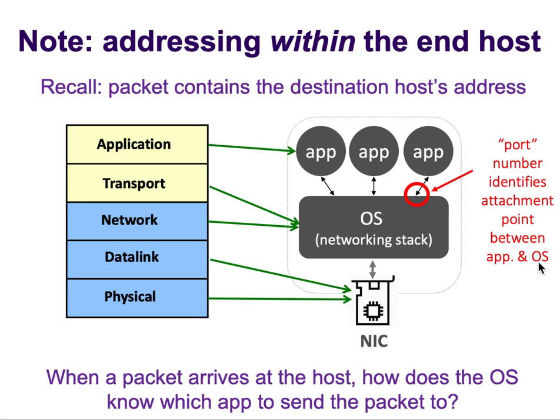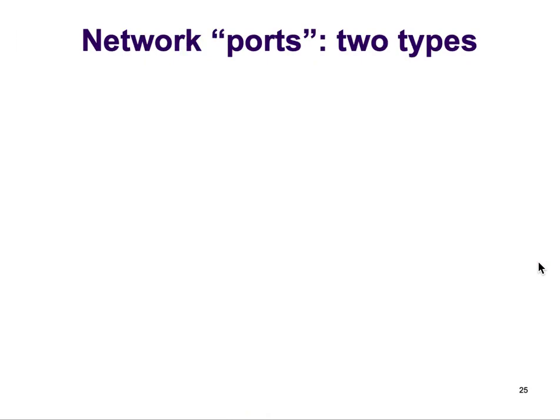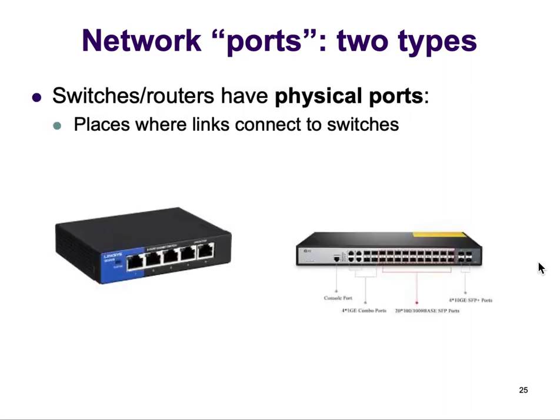This can be pretty confusing, so let me clarify one thing. In networking, we have two different types of ports, and it doesn't help when students are trying to not be confused. One is physical ports. If I take a switch, or if you take your laptop, you have the physical port where you connect a link to that device. That's the port I think many of us are familiar with.